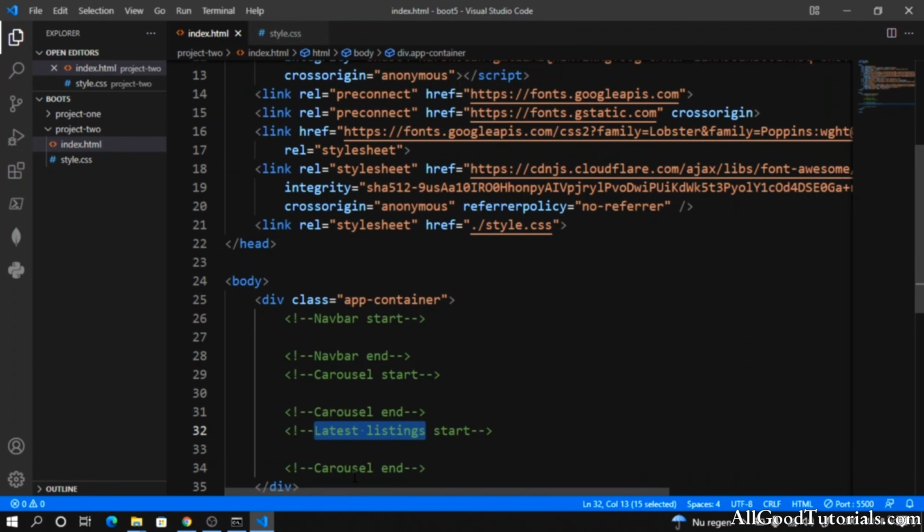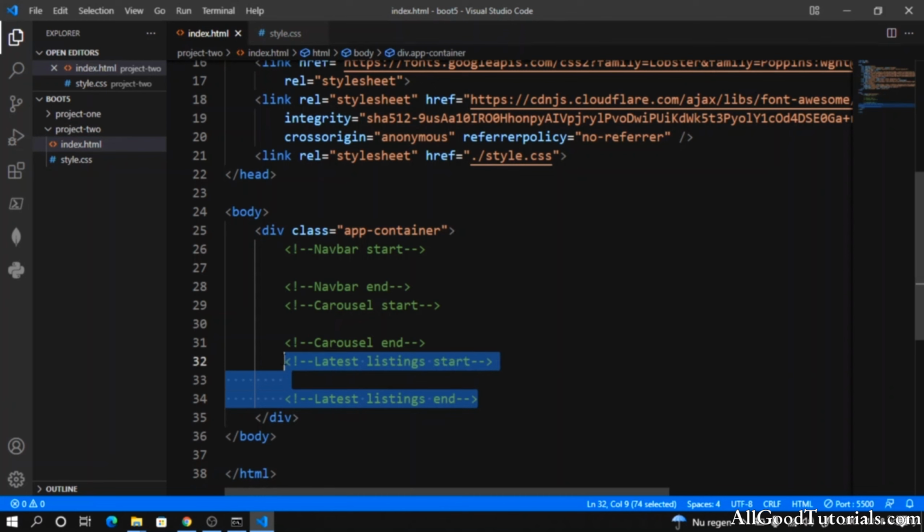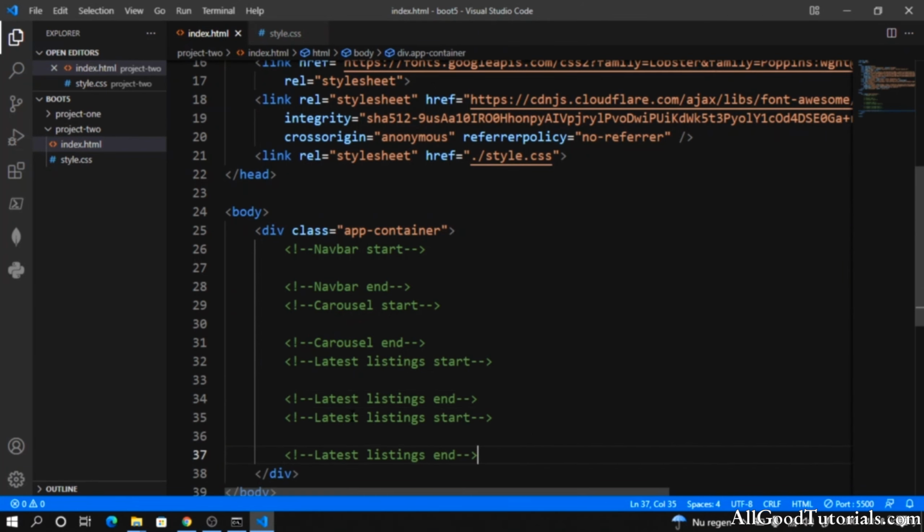Next we will have add new listing section, or let's say view all listing.